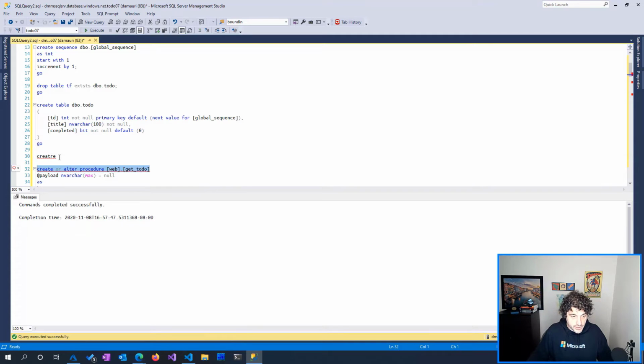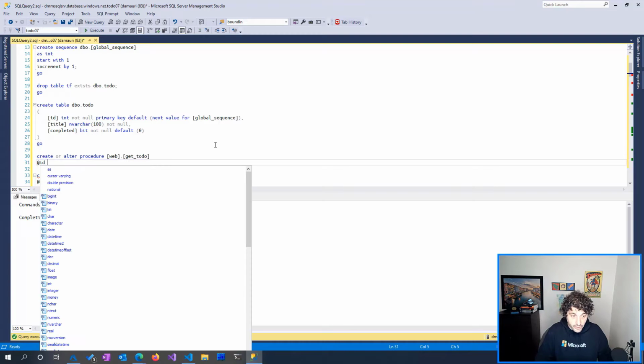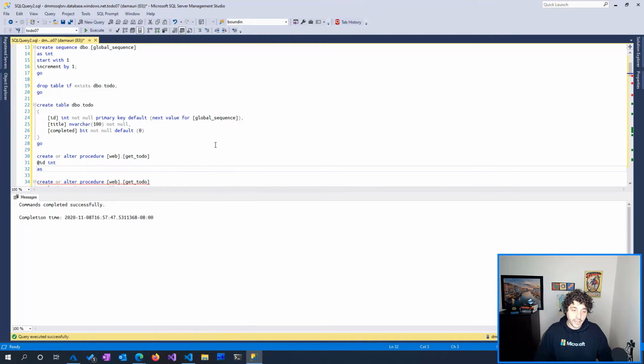Now, what I would probably normally do here is create a storage procedure. Actually, let me just take that as an example, and then specify as a parameter an ID, right? But if I do that, what will happen is that I only have the ability to specify exactly one ID. What I want to do here is to give some flexibility to my API, to my, in this case, storage procedure, so that the developer creating the API can decide to pass just one ID, or an array of IDs.